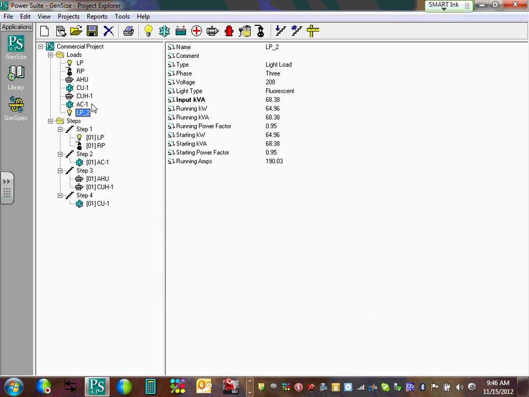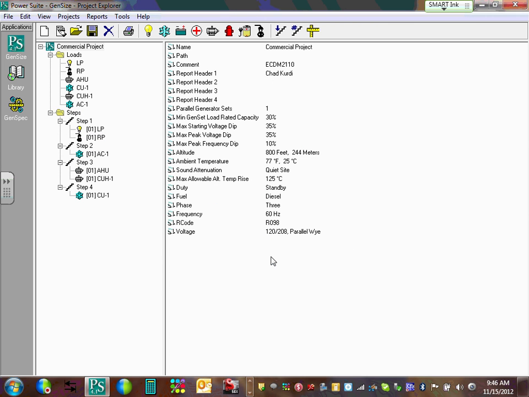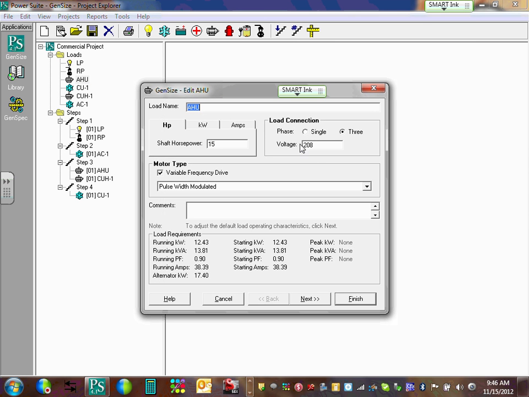Made a mistake, no problem. Click on it, right click, and what do you do? Bam, delete it. Okay, so if you have 3 exhaust fans the same size, here's what you can do. You can go here, and they used to allow you to enter the number of loads. Well, I lied to you.